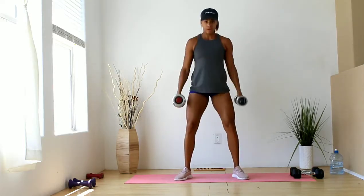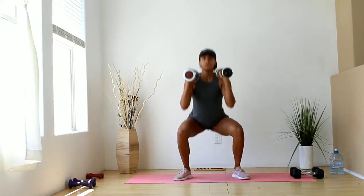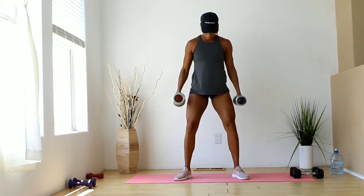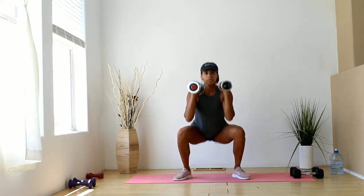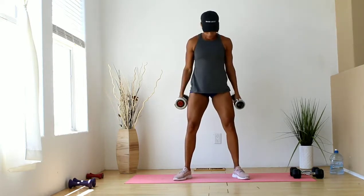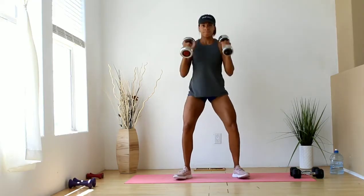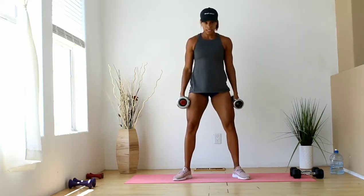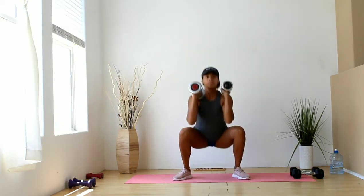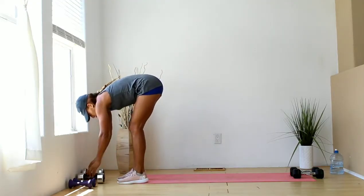Again, working on the whole body. The focus should be in biceps, quadriceps, which are the front of your legs, and your glutes when you're getting up and squeezing. And just keep telling yourself, man, I'm on beast mode. I'm gonna get stronger after each rep, because that's what's happening. You're changing your body after each rep. It counts, so don't quit on me. Good job. Very, very good job.